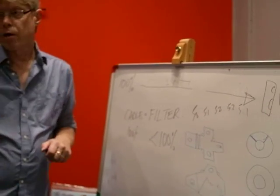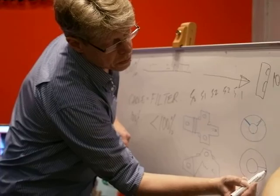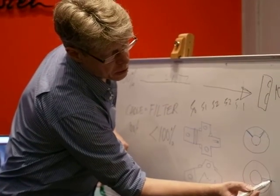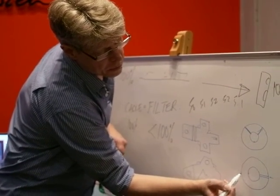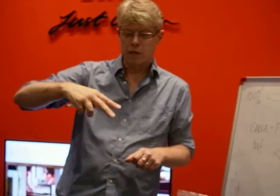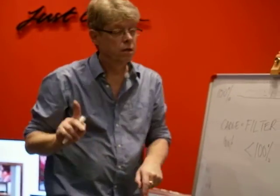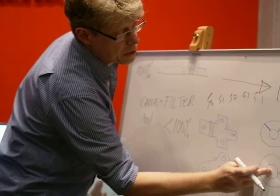In a Linn tone arm, this is where you apply engineering. We only have 1 bolt that comes in from the side. So if you tighten on that bolt, you've only got 2 points of pressure. So all that's going to happen is that arm is just going to rock backwards and forwards. So we fix it, do a very simple thing.